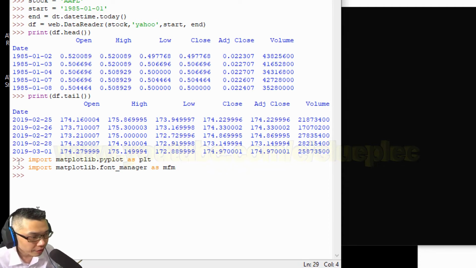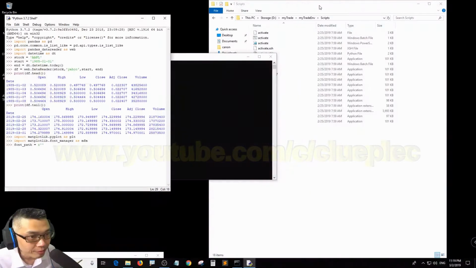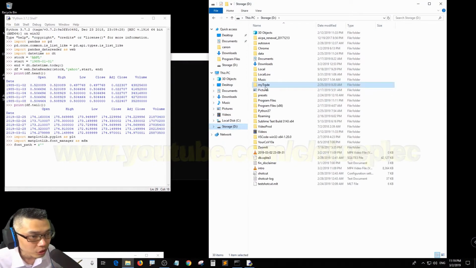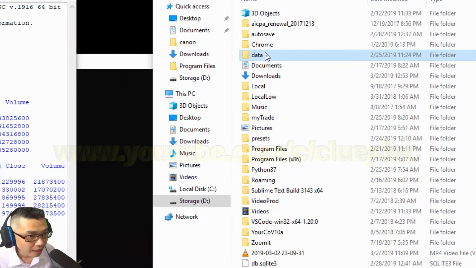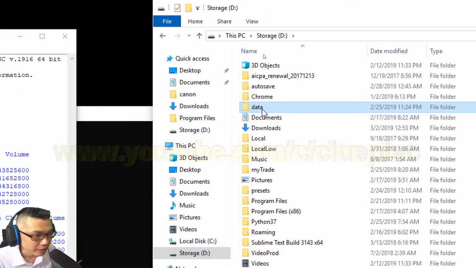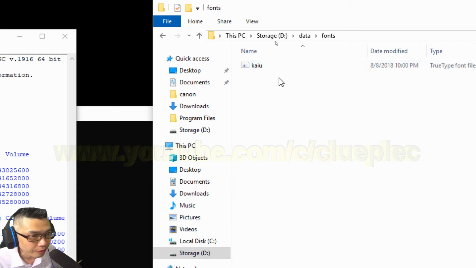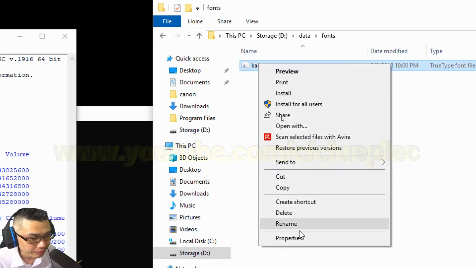And I have to specify the source where I'm going to get the non-English font, right? So I just call it font path. Okay, the font path is going to be a raw string, so use r, and then I go find out my font. So just pretend that I download all the fonts in the data file, fonts folder, this one.